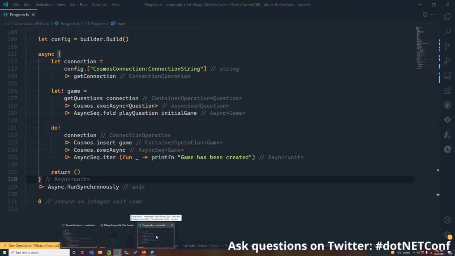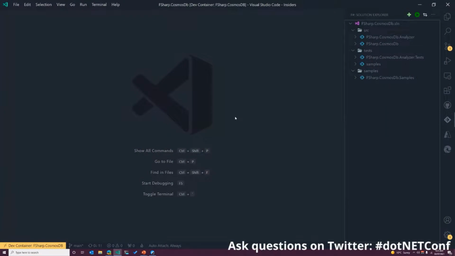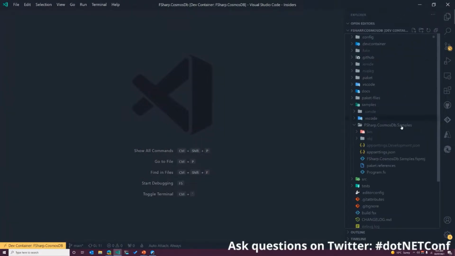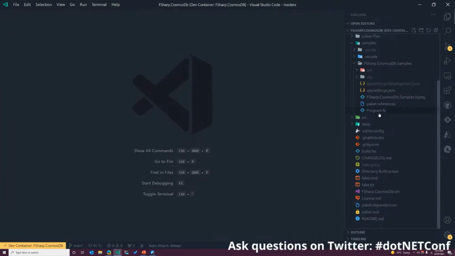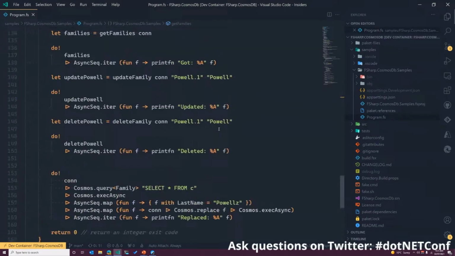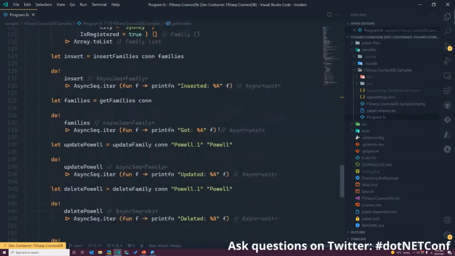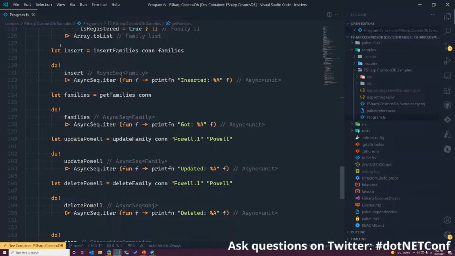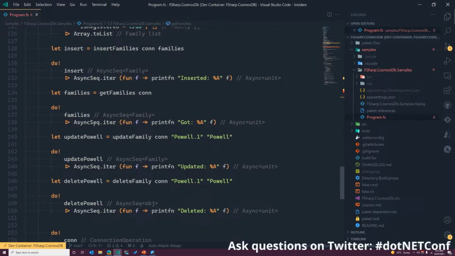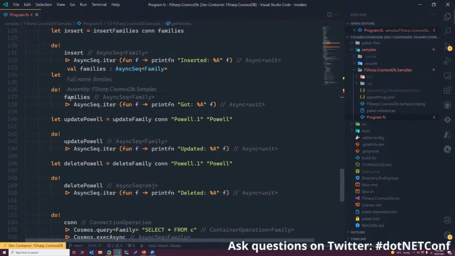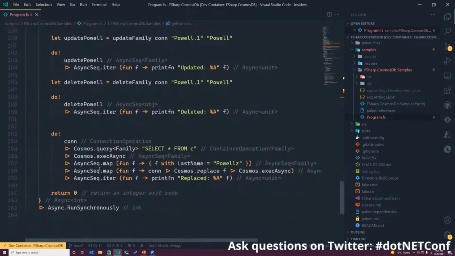I'm going to jump through to the final VS Code instance that I've got open here. So this is actually the source code for the CosmosDB wrapper that I've created. And if we come into the program here, we'll see a bit more of what we can do. We can perform inserts. We can get back individual items. We can perform updates. And all of these are just written as little functions within my F# application, queries, etc.